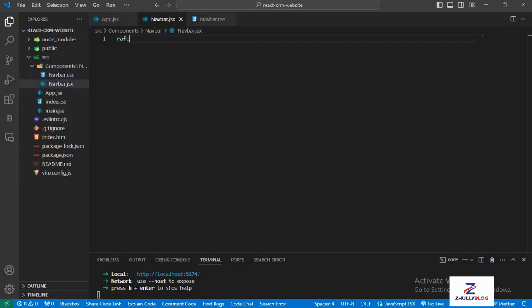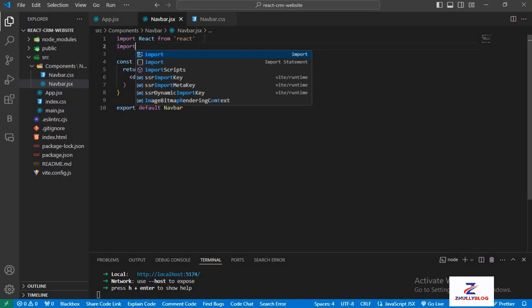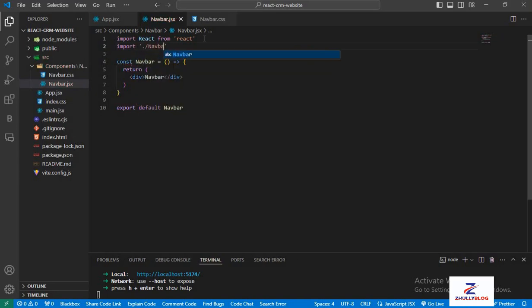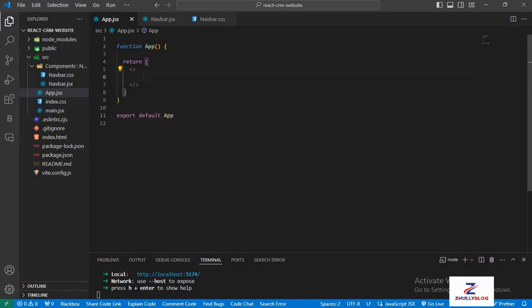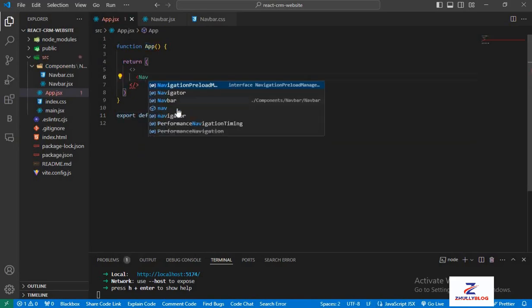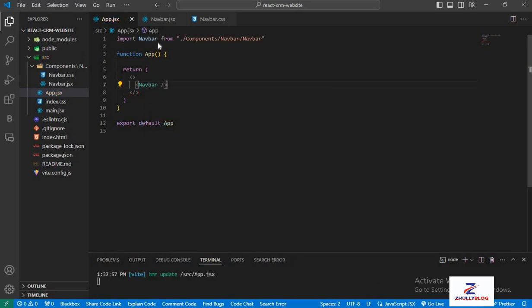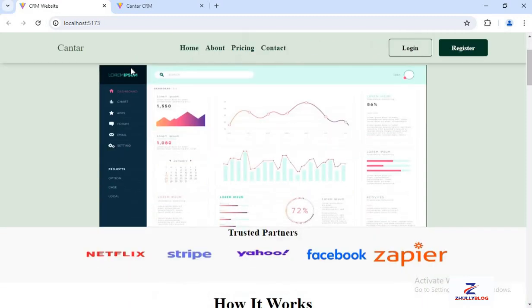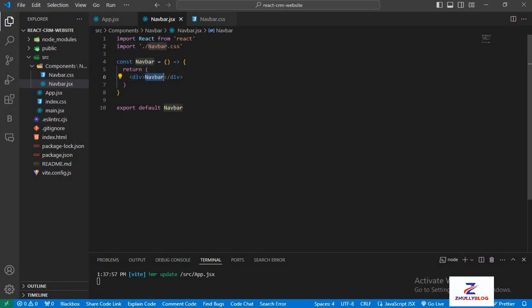For this navbar, I'm going to use rfce. In case you don't have it, install the ES6 React extension. I just imported the navbar.css, and I'm going to render this in our local browser so that we can see the navbar.